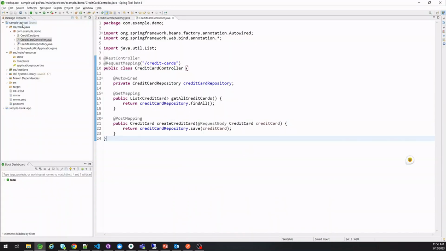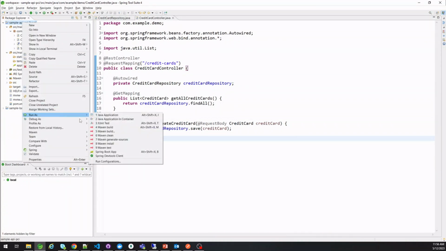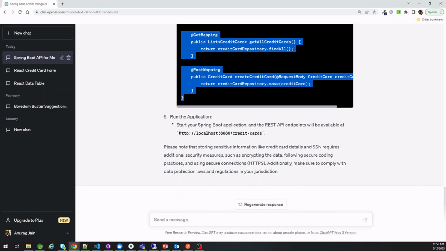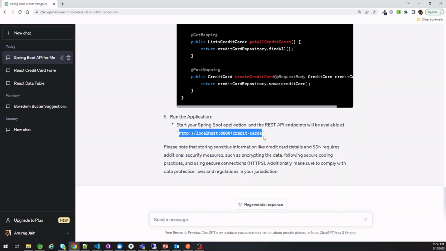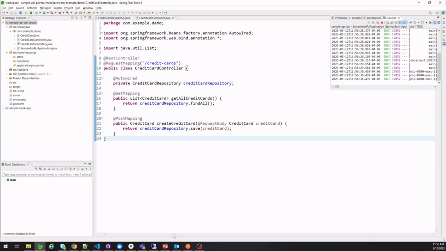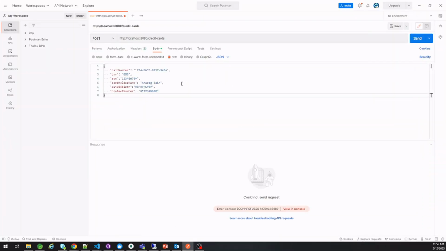Okay, let's run this application as a Spring Boot app, and if everything goes well, we should be able to hit this URL with empty data. Okay, let's go and hit this. Yeah, so we have a working API. It's returning empty data because there's no data present yet. I can populate data right now. So I'm sending the request on post to the same endpoint. And if we go back to our browser, we can now see the data.